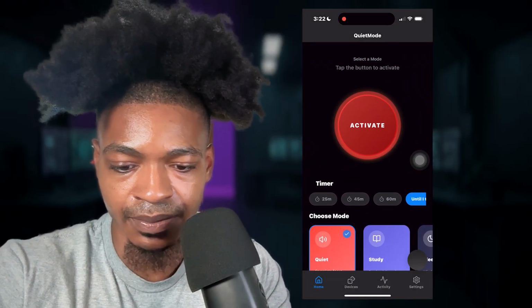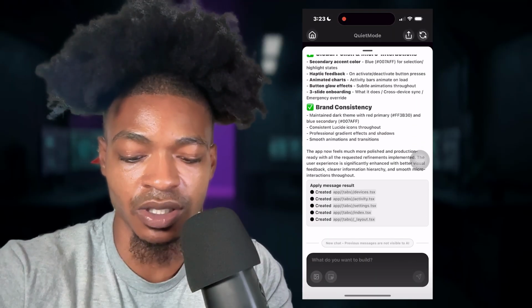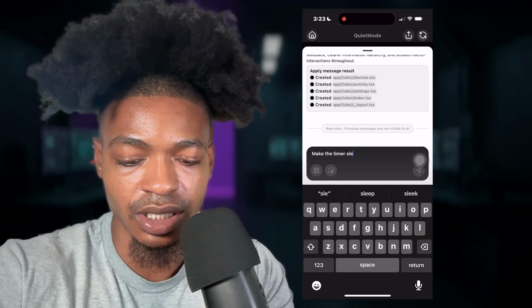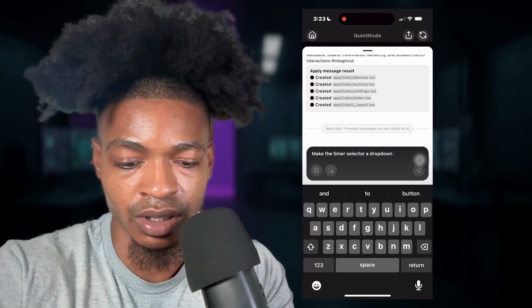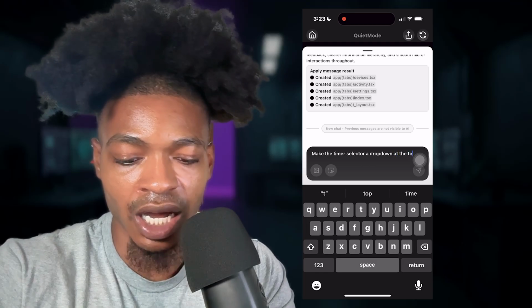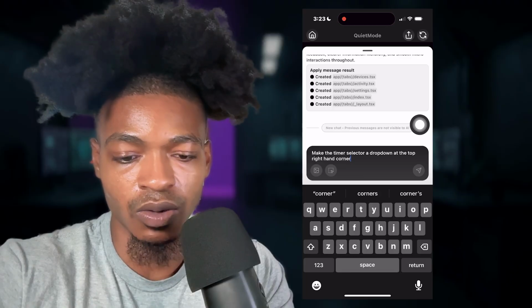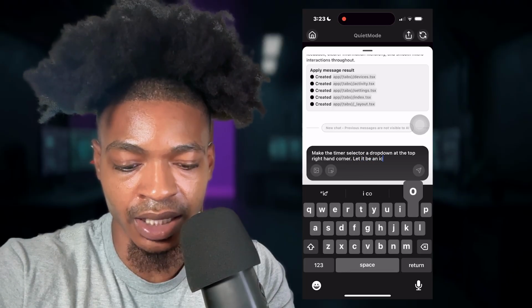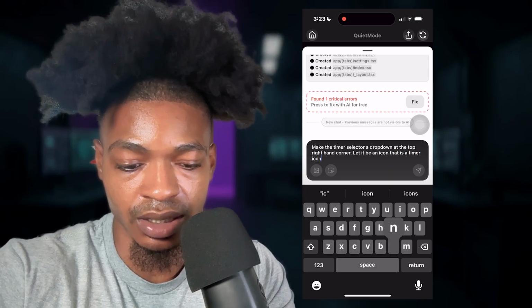Let's say make the timer selector a drop down at the top right hand corner. So I want that to basically open up. Let it be an icon that is a timer icon.